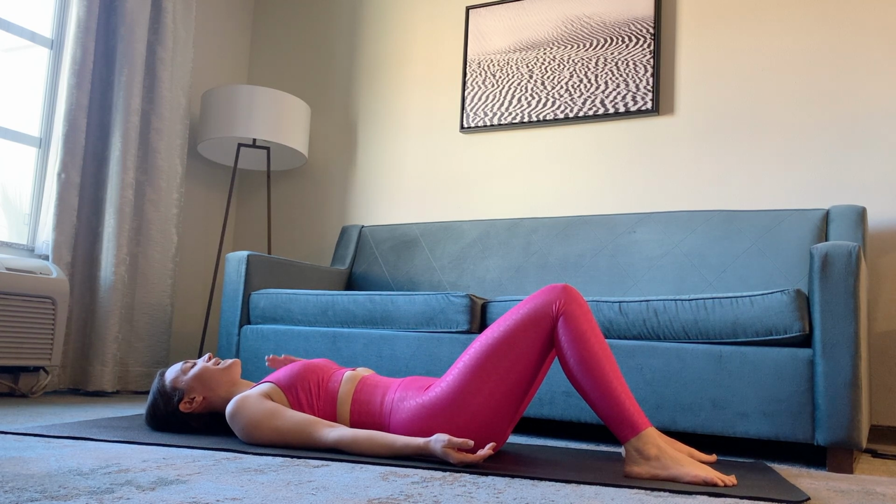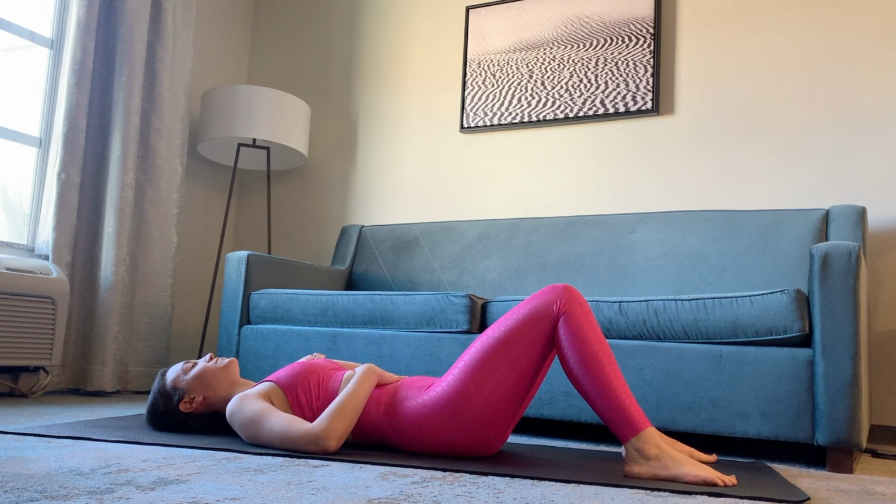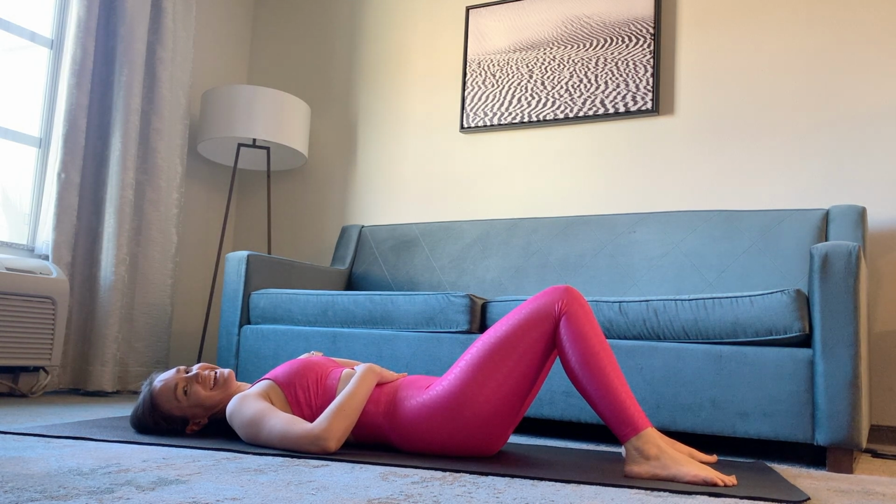Now take your left hand onto your heart, your right hand onto your belly. And I just want you to notice the flow of your breath. So it might feel a bit more shallow up here in your chest. You might feel it already deep in your belly. We're going to practice a simple breathing exercise here.